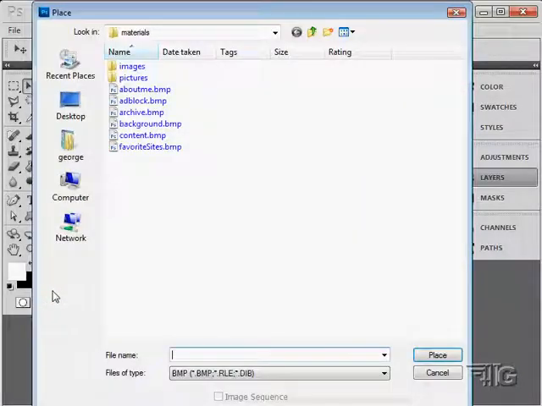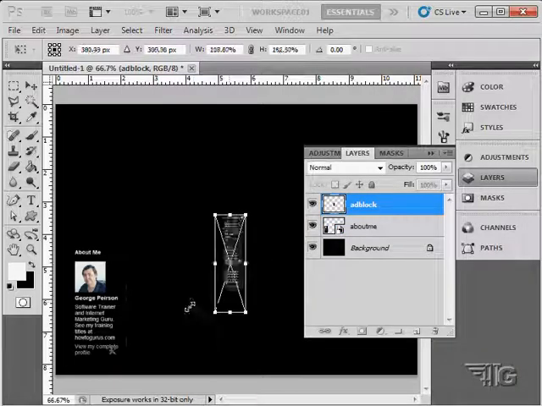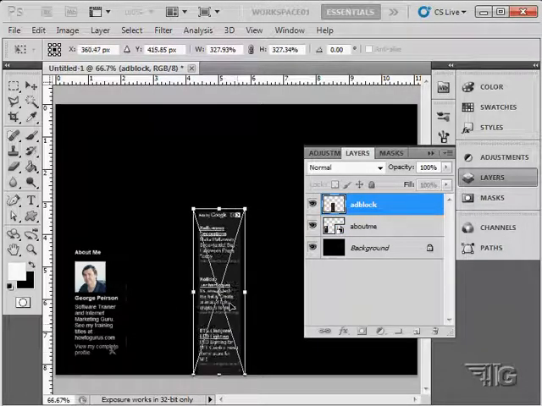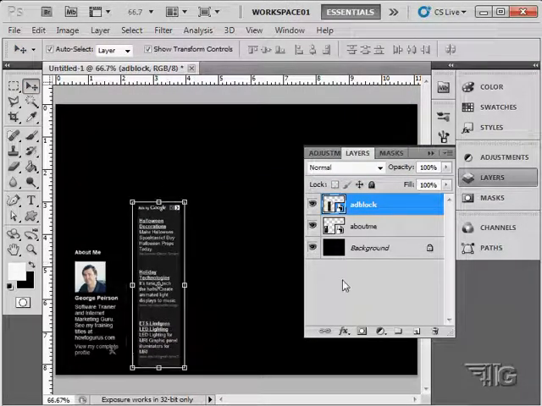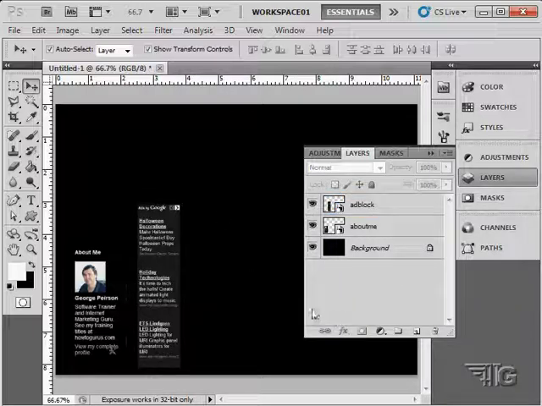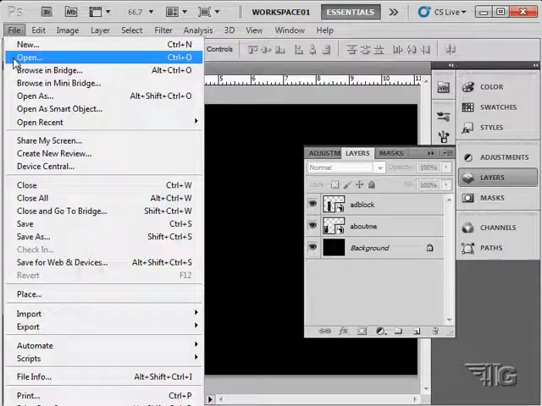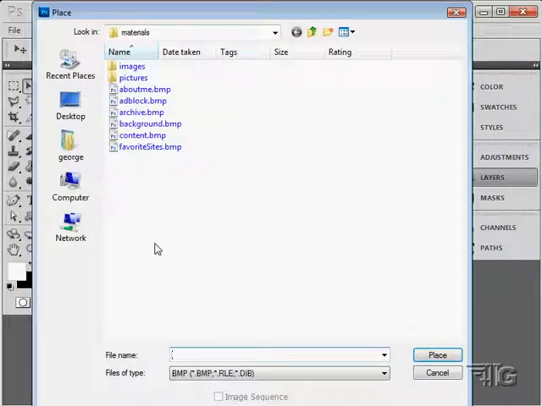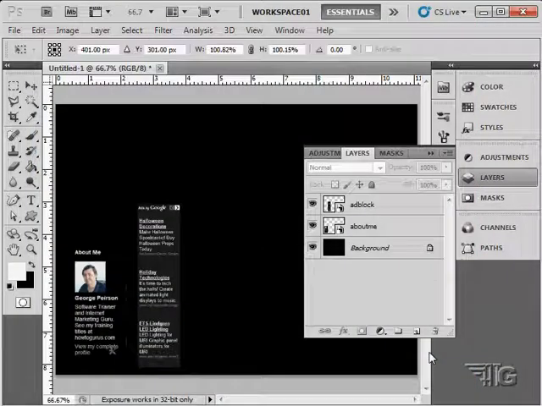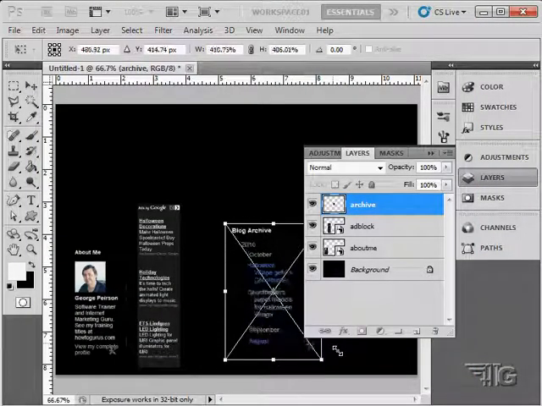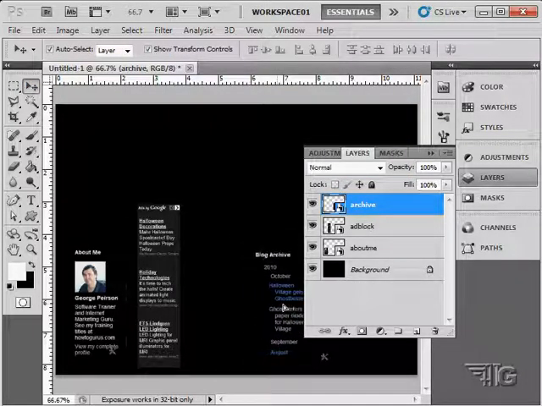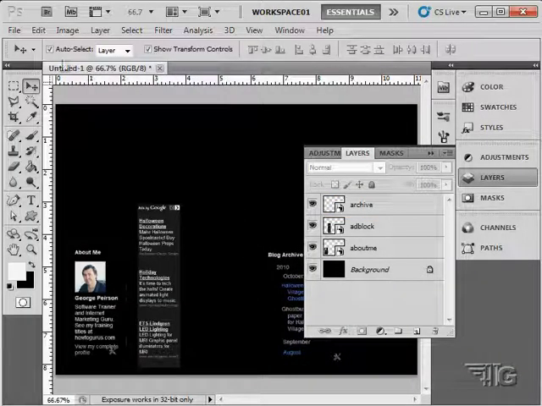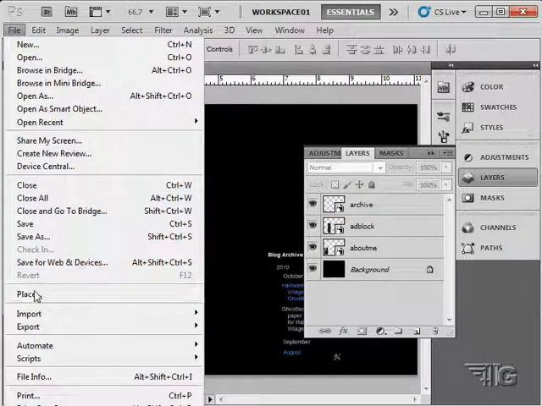Let's now place another one. I have an add block in here. Let's place that in. There we go. Again, I'll hold down the shift key and resize that about the size I want. At this point, I'm just bringing the elements into my document like this, not really worrying about where they're going to be sitting. And I'll bring in all the elements. I may actually want to have some of these things further down below. Here's our archive. Again, hold the shift key, resize that about where I want it, just like that. Put that in behind here someplace. And then let's place our next piece.